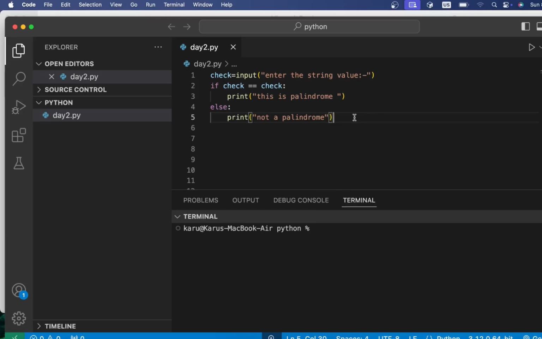What is a palindrome? A palindrome is a word that matches from the ending to the starting.